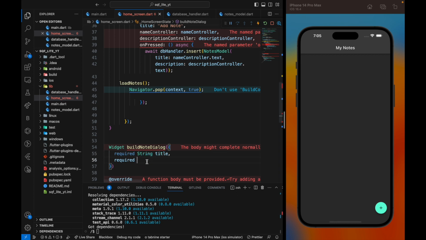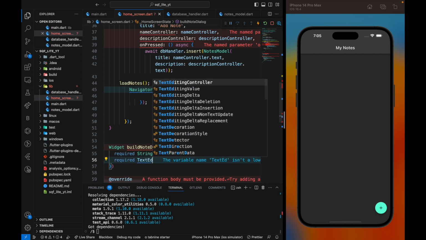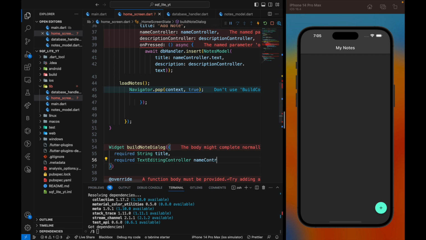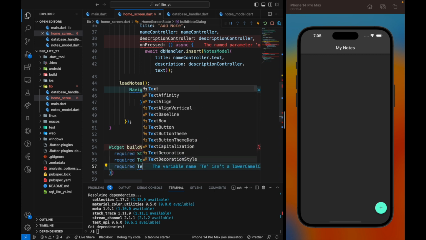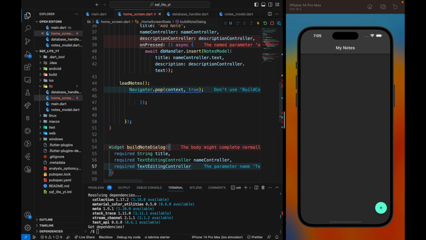So for adding the title, it will be a text editing controller, right? Name controller. We also need one for the description, so text editing controller description controller.